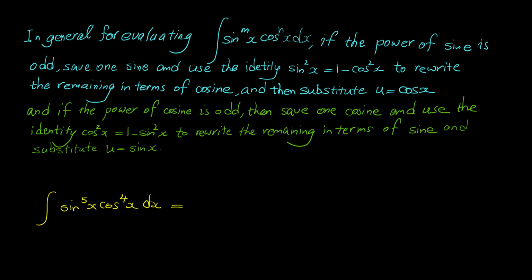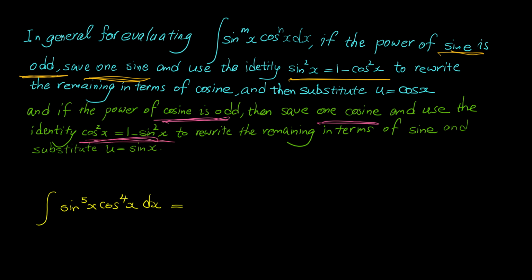In general, for finding integral of sine or cosine with odd powers, if the degree of the sine is odd, save 1 sine, and use this identity. And if the power of cosine is odd, save 1 cosine, like the previous question that we had, and use this identity similar to the previous question that we did together, and rewrite the terms in terms of sine, and at the end choose u as sine of x, exactly similar to the previous question that we did here.